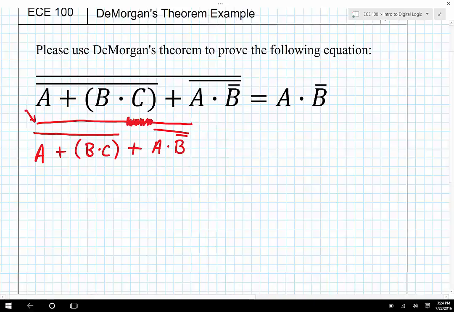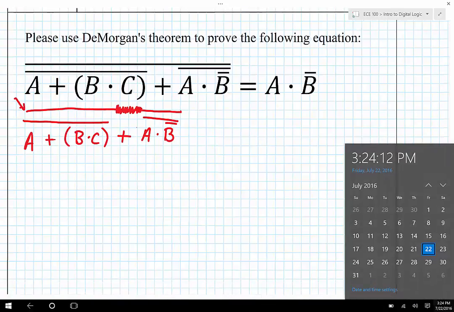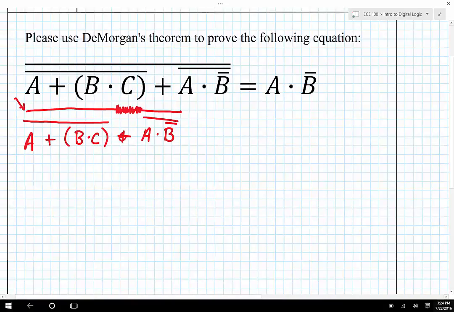But you can't just do that. If you could just do that, then there would be no need for DeMorgan's theorem. DeMorgan's theorem says that if you're going to break an overbar, you also have to change the operator that lies between those 2 parts to the opposite operator. So you have to go from OR to AND or from AND to OR. And that's why I read you the equation so that I could scribble on it.